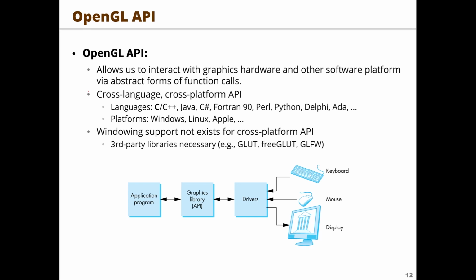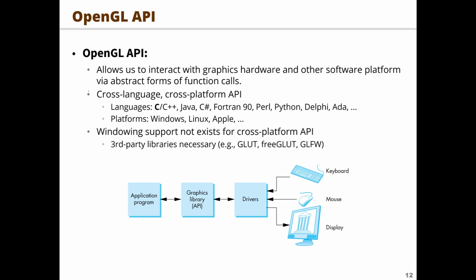So we can communicate at a high level without knowing the real details of the hardware and the underlying driver implementation. So we only focus on the logic instead of the low-level hardware.